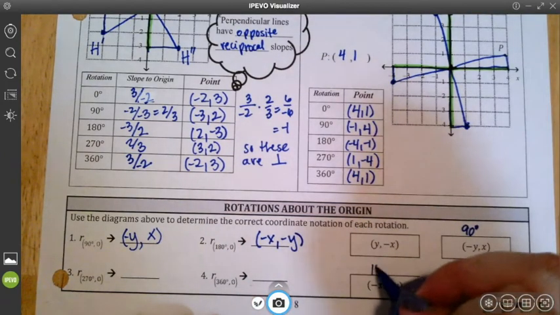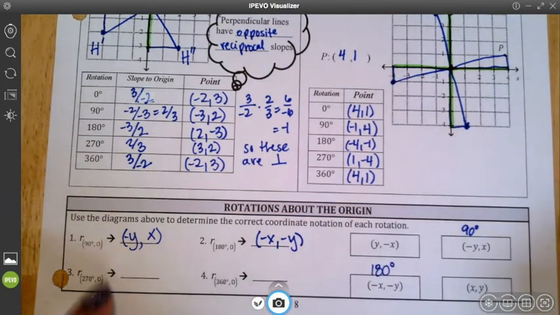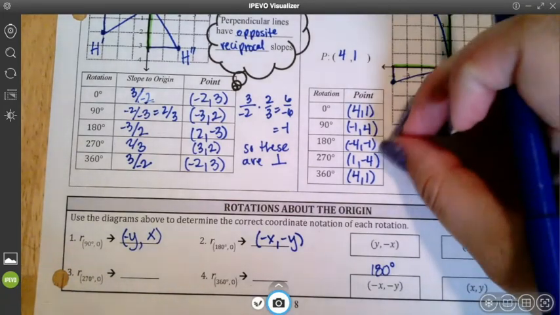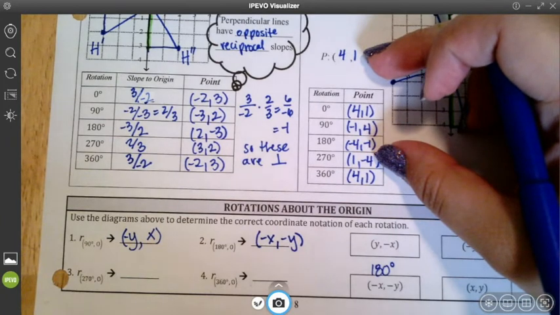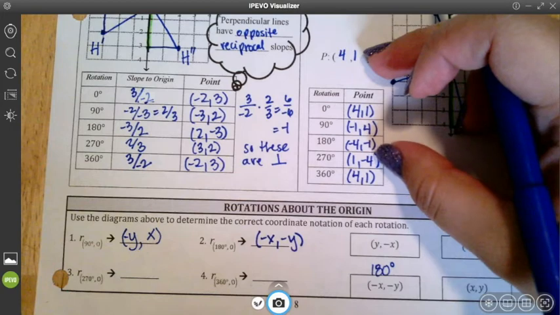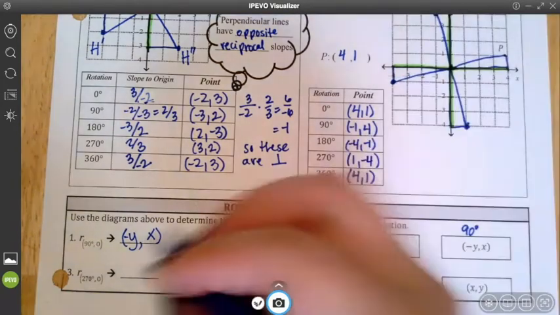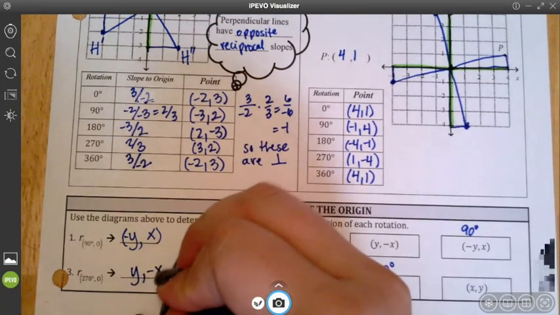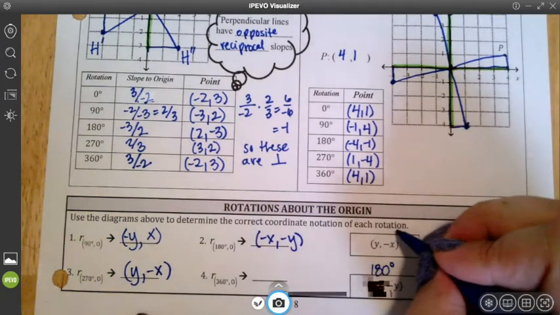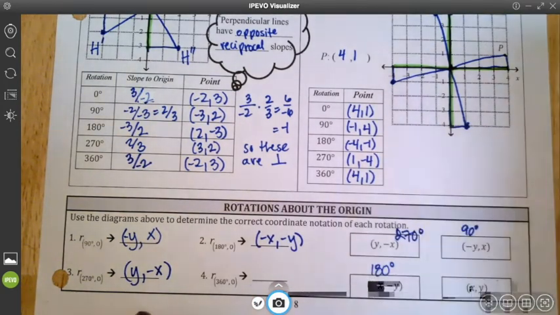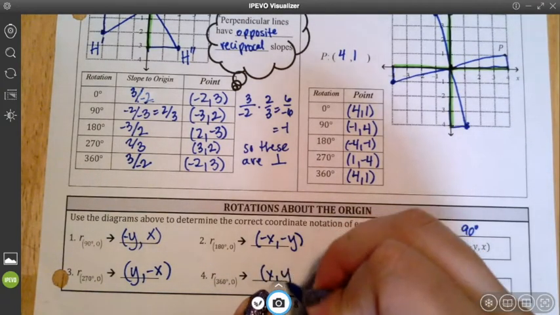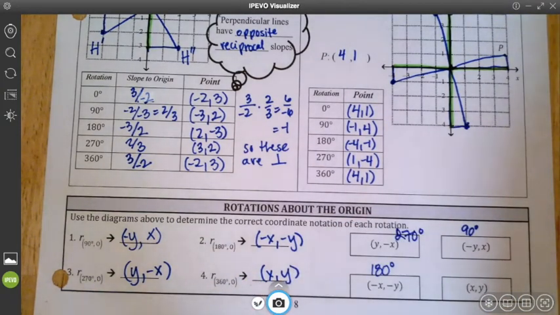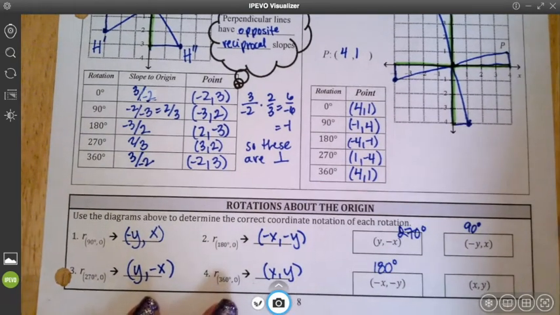So this will be -X, -Y. That is 180 degrees. For 270 degrees, again, our X and Y's switch, which means they're the opposite of our original XY, and the sign for just the Y value has changed. So this becomes Y, -X. That is 270 degrees. And for 360 degrees is our original point x, y. So these are all with your original x and y values.